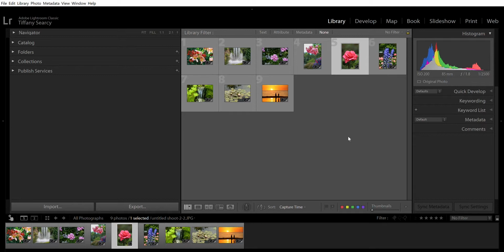Lightroom has become a major workflow manager for photographers around the world, and it has some great features that I will get into today. Photoshop is still a great resource and program to use, and thankfully Adobe allows their products to speak to one another so we can move back and forth with images between Lightroom and Photoshop without an issue. So it's very easy to move between one or the other.